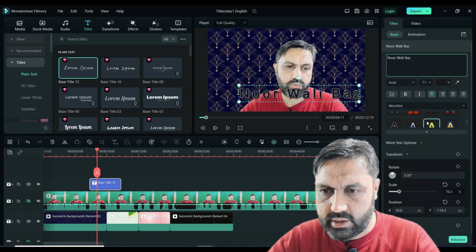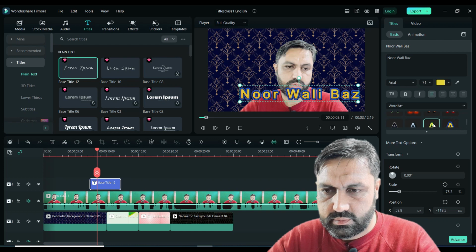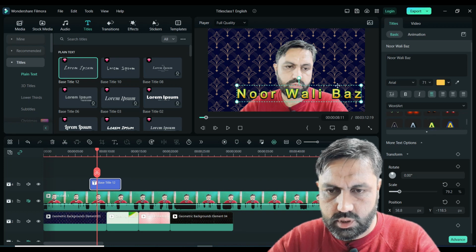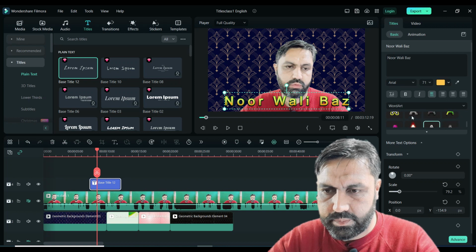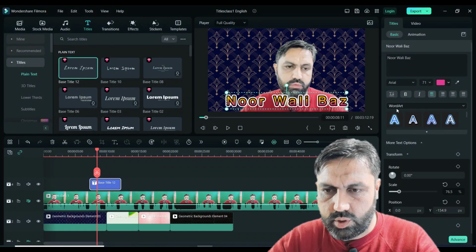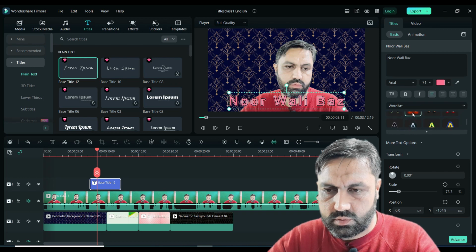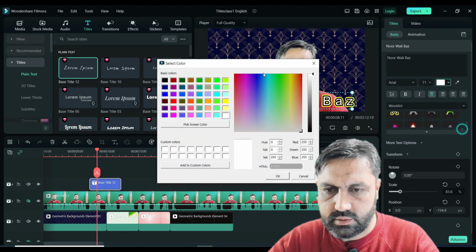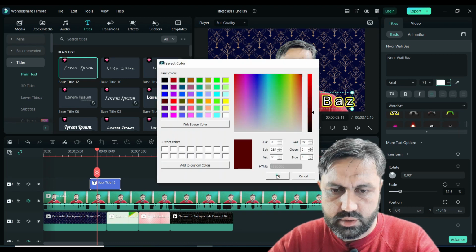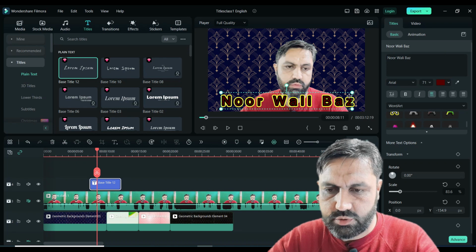You also use the word art, change from here as you want. So select your desired color from here. You also change it to word art to the preset. It is the preset. And from here you also change the colors. So first I select, and from here you also change the colors. Select any color if you want, and the color will be changed from here.